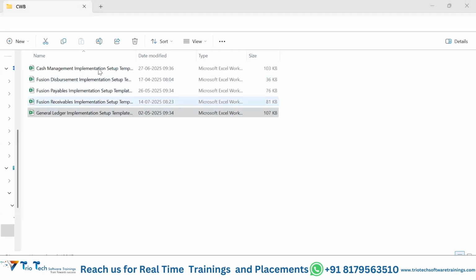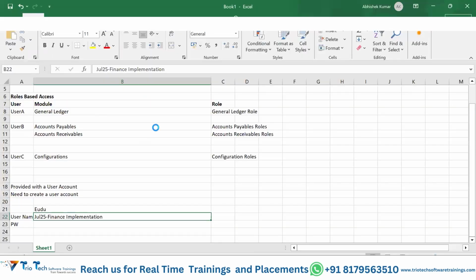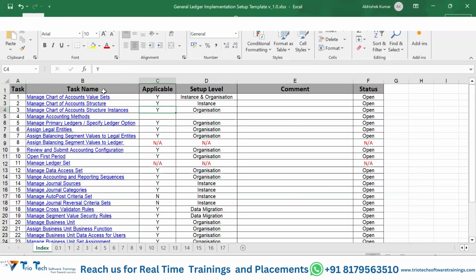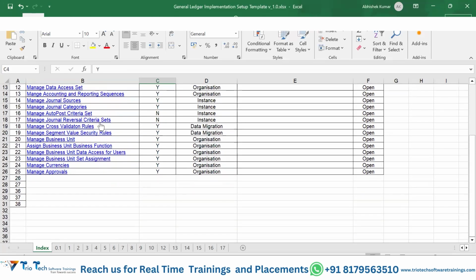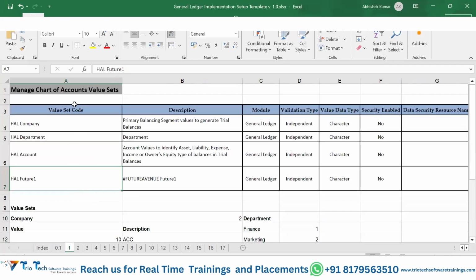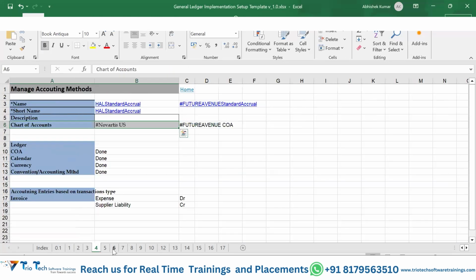So we have a concept called configuration workbooks. Module-wise configuration workbooks is something that we have developed from our end, and it is used as a part of the training program, where all the configurations which are applicable module-wise are available in the form of an Excel sheet, with a list of all the tasks that we need to configure. Sequence-wise these tasks are there. Then we have all the details, like what data we need to enter and how we want to follow this in terms of overall configuration.